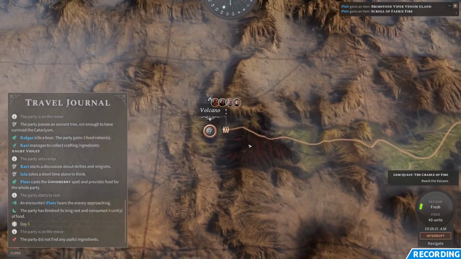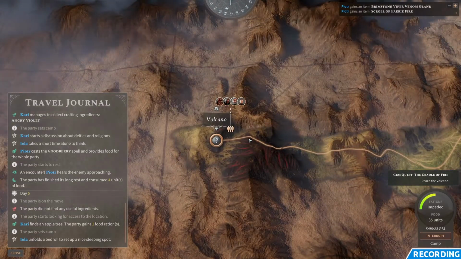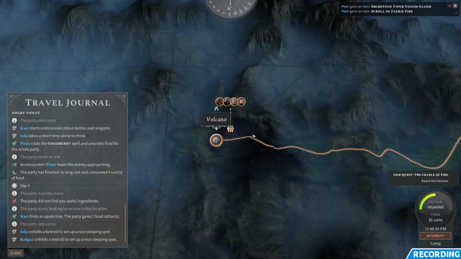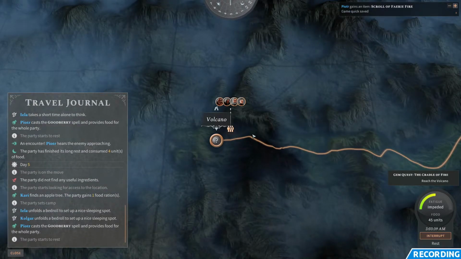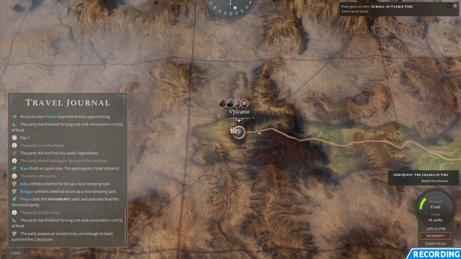We're getting to the volcano today, damn it. Oh, we have to rest before we can walk into a burning volcano. So what's waiting for us in said volcano? We don't have any more side quests, so might as well.